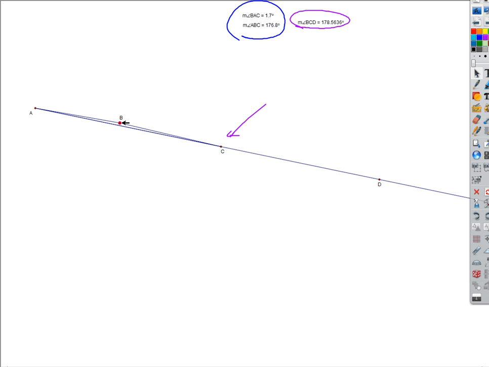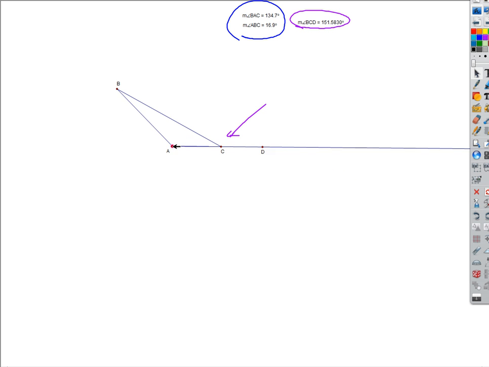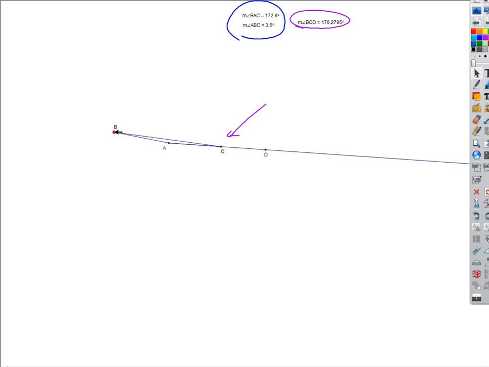Okay, let's try tweaking it a different way. This time let's make angle A really large and angle B really small. So we'll do something maybe like this. Angle B is getting really small and angle A, BAC, this angle down here, is getting really large. Once again, we could never get to 180, could we? Because at 180, the triangle would collapse. It would just be a line segment. And what's the relationship between the exterior angle and the big angle BAC? Which one's bigger?